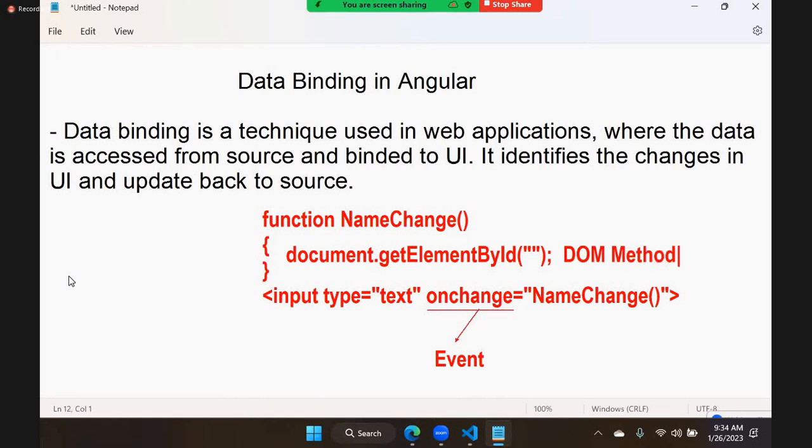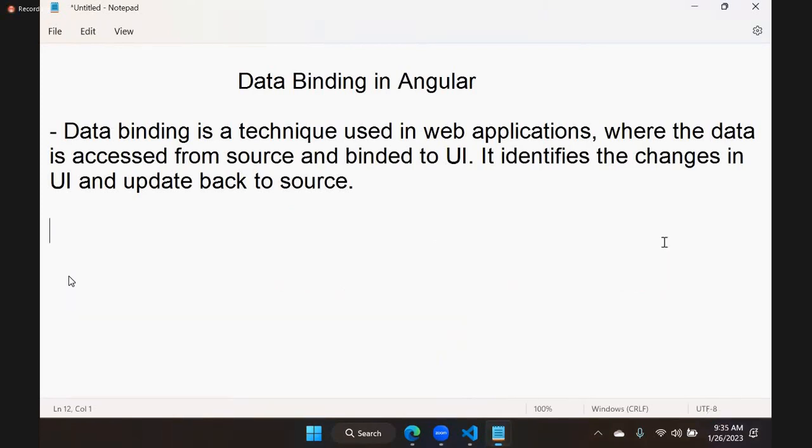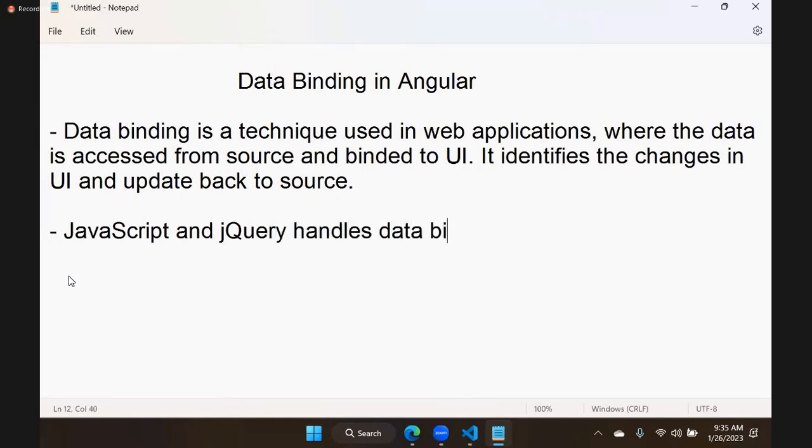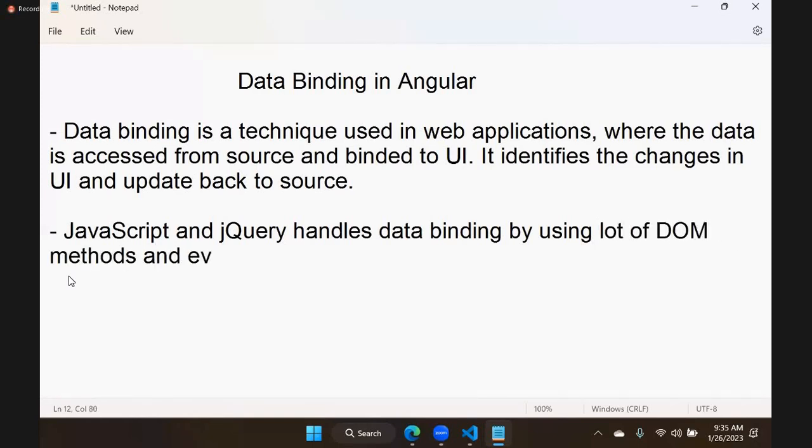So data binding in JavaScript and jQuery happens everywhere by using a lot of DOM methods and events.